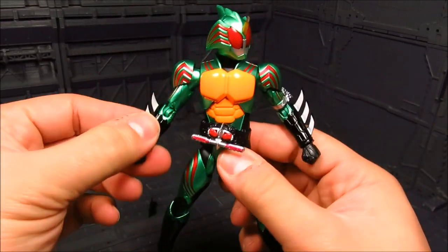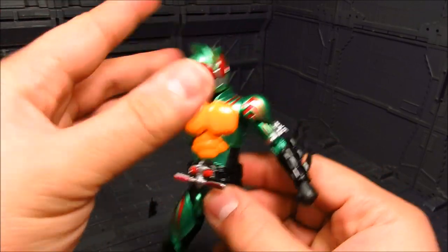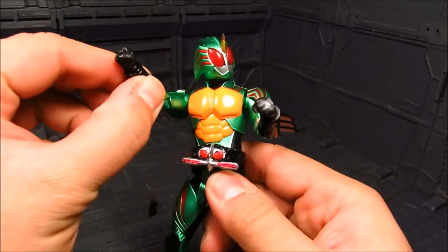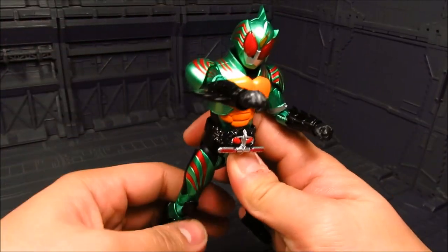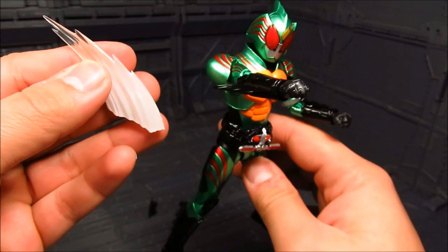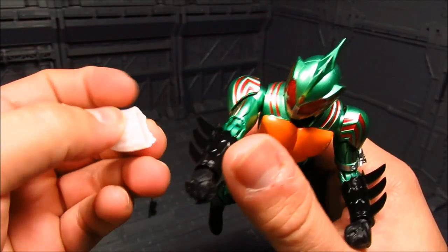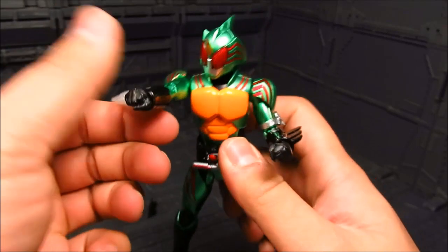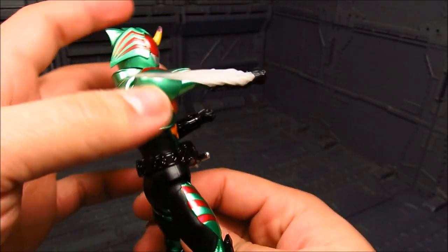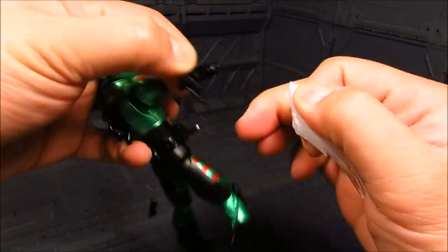Alright. So we have the longer blades, which is really cool. You can really damage someone with this. Really nice. On top of that, we have the effect part here, which is really nice. You get some translucency at the end, and I think it just attaches here like that, and you can do a lot of dynamic poses with that as well. I think, whoops, now it's stuck there.